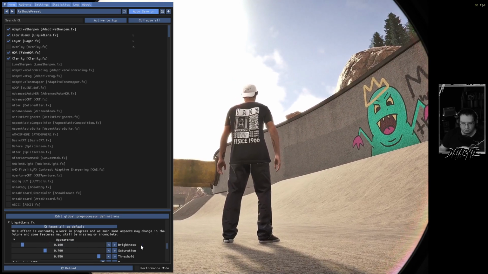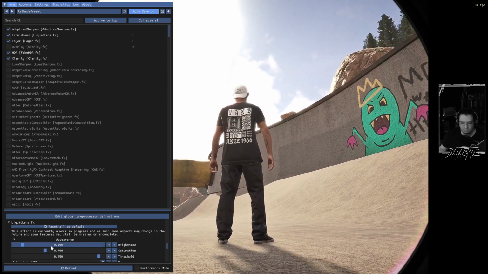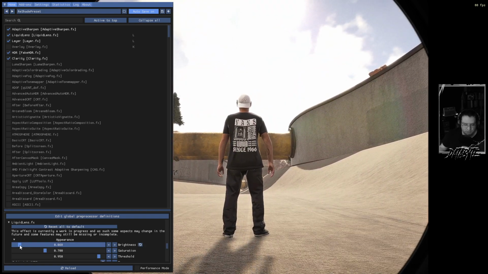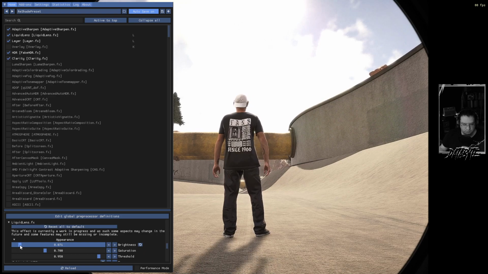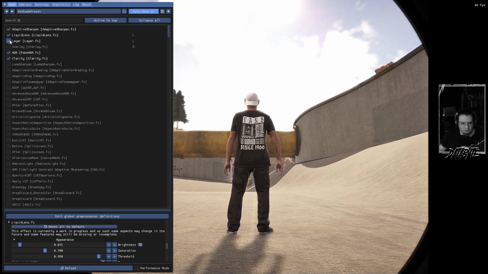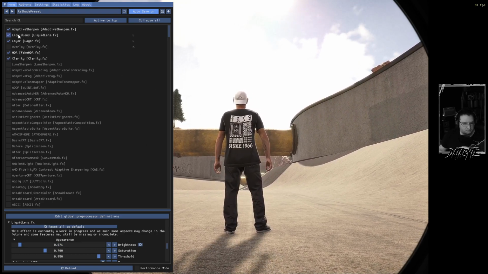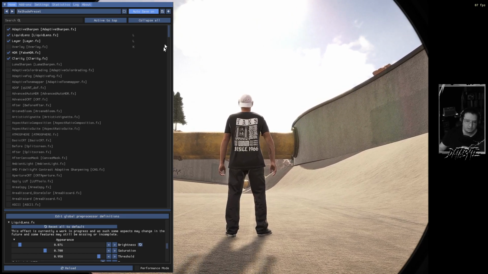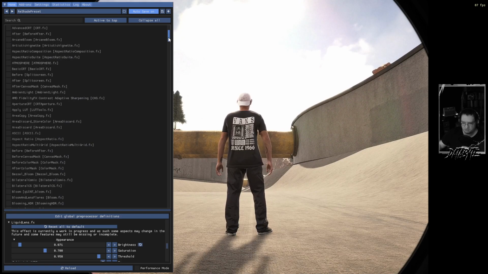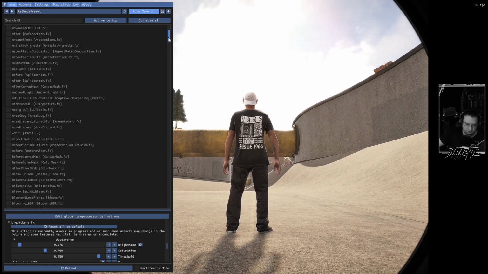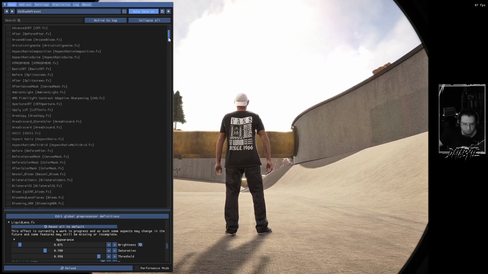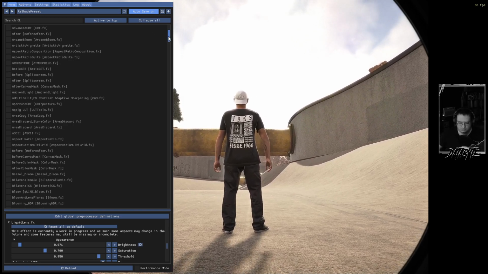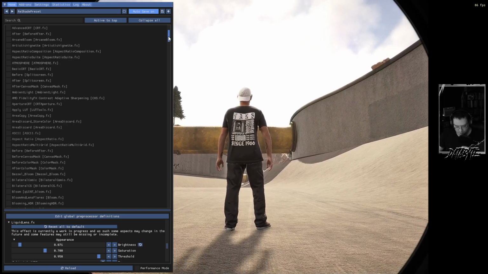You either go with default brightness or whatever. Some people like to tone it down. I personally like to tone it down a little bit, but these are the tools that I use to make the game look the way that I make it look. And whenever you're installing your ReShade, just install everything, every possible check mark that you can. Get that, and you'll be good to go.